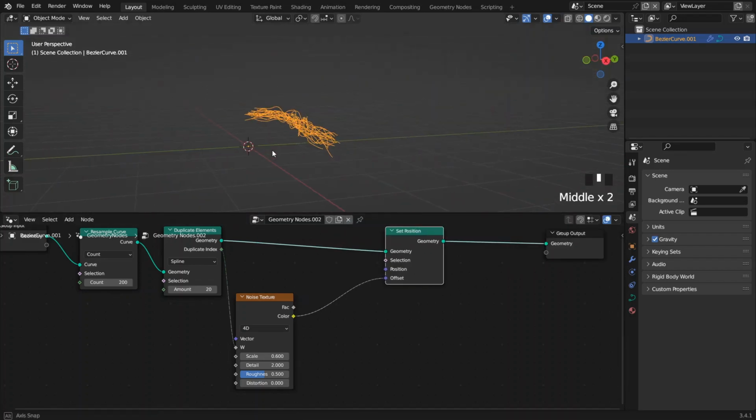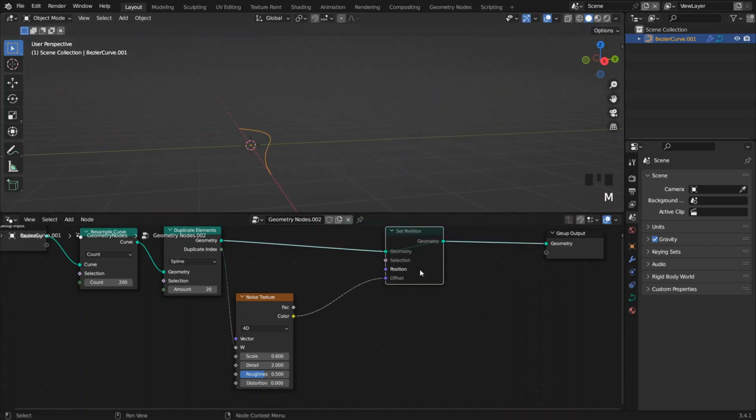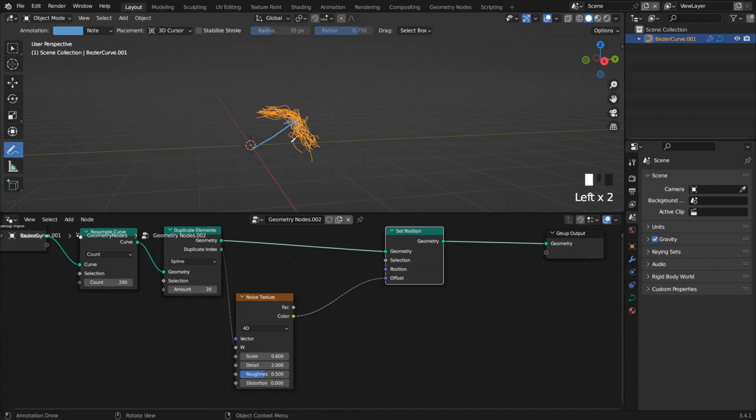You can see that if I turn it off and on, they are moved along this vector. They are not scattered around the main object. Why? That's because of the noise texture.